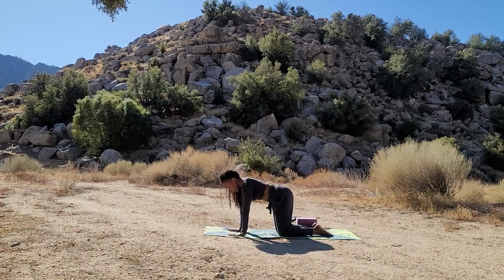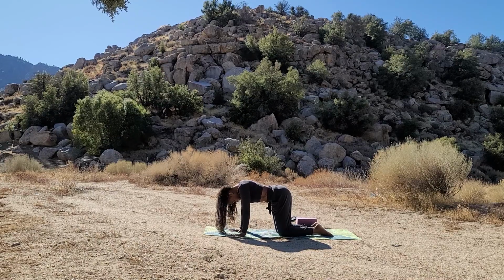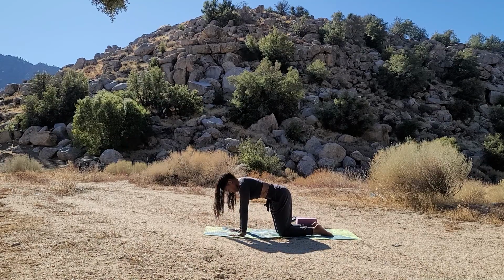Allow your head to roll side to side. Shake it out, releasing the neck. And now press down into the floor, engaging the core, pulling up into the spine, lengthening.